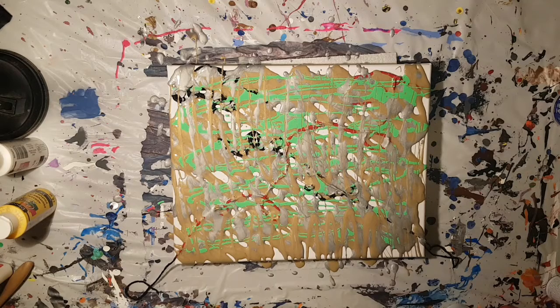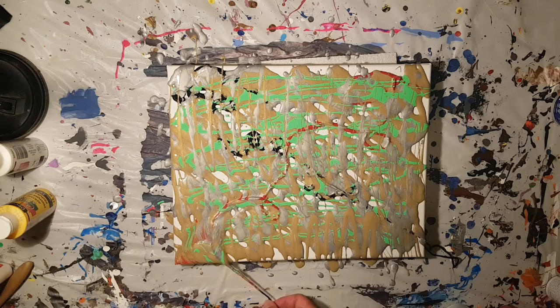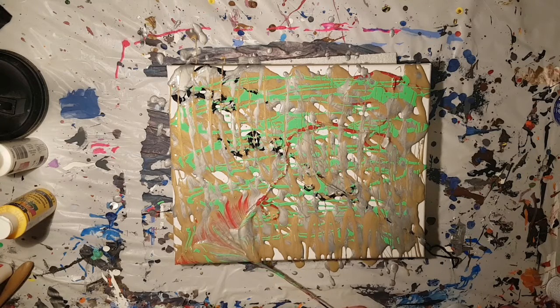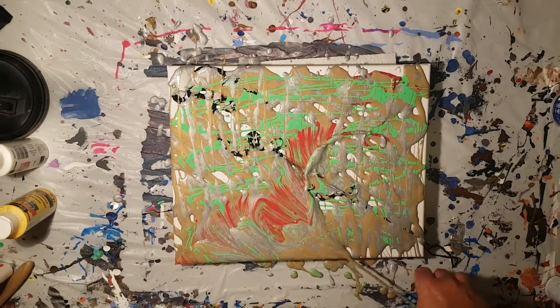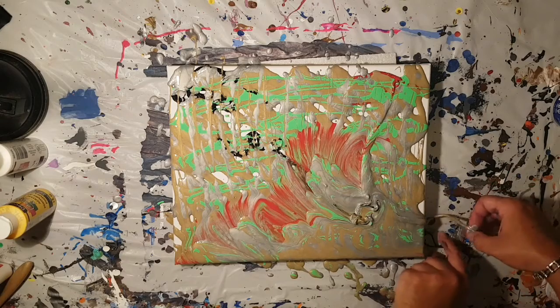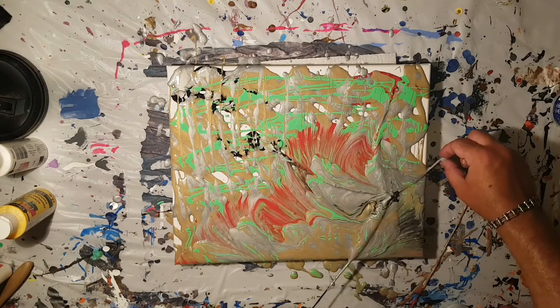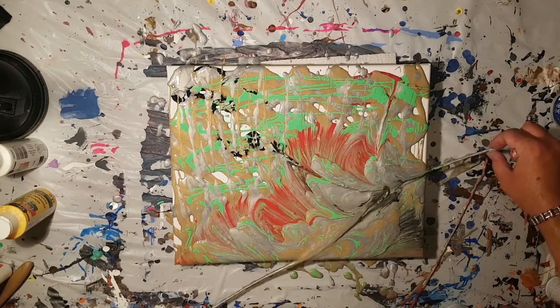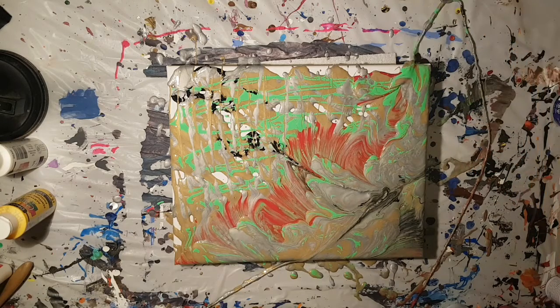So let's go ahead and pull it and see what we get. I'll have to make sure I do a lot of not just pulling it straight, because I do need to spread that paint around. Don't want to get too hung up in the black. There we are, that ought to free it up. All right, almost done with the red.